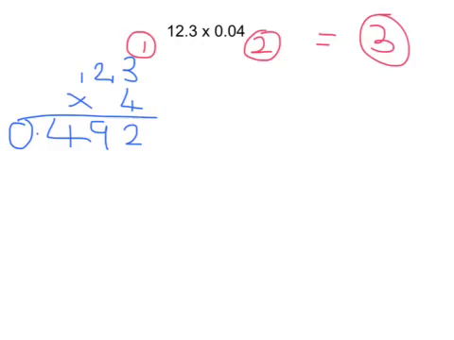Okay, so a quick recap. What do we have to remember? You look at the number of decimal places in each part of the question. You add them together. You just do a normal multiplication or long multiplication, and then you bring the decimal points back in. This little trick only works for multiplication. It does not work for division, and you don't use this trick with addition or subtraction. Only multiplication.